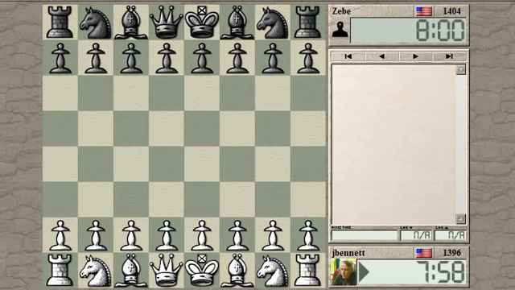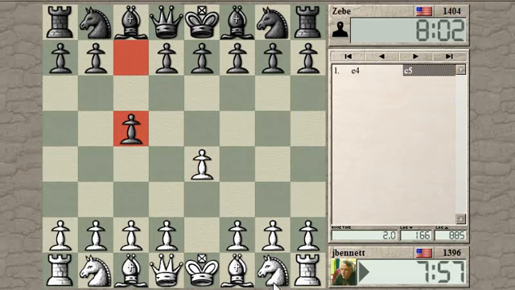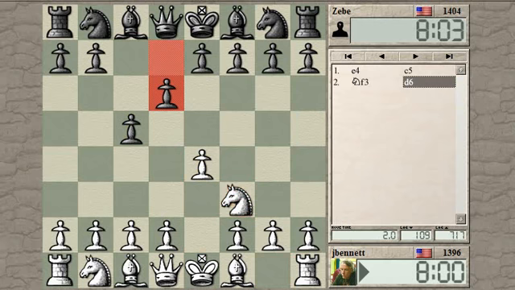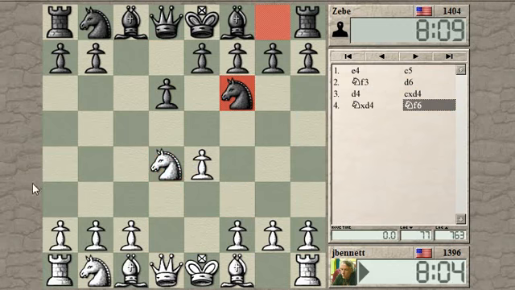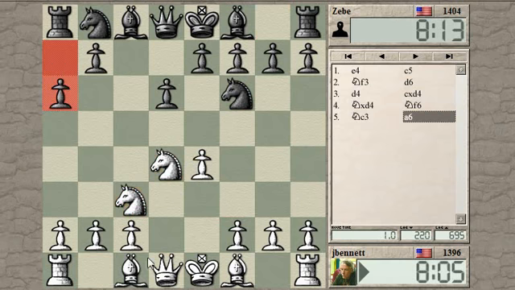Game started. Okay, let's try e4 here. Zeeb from the US. Sicilian. Okay, traditional line d6. And I play the open Sicilian. And this is the Najdorf.